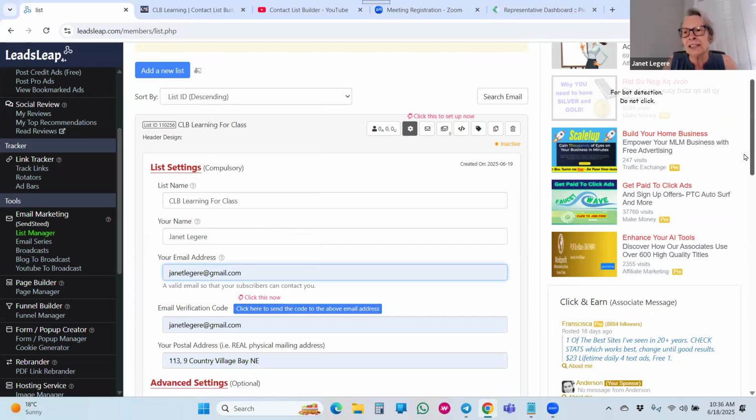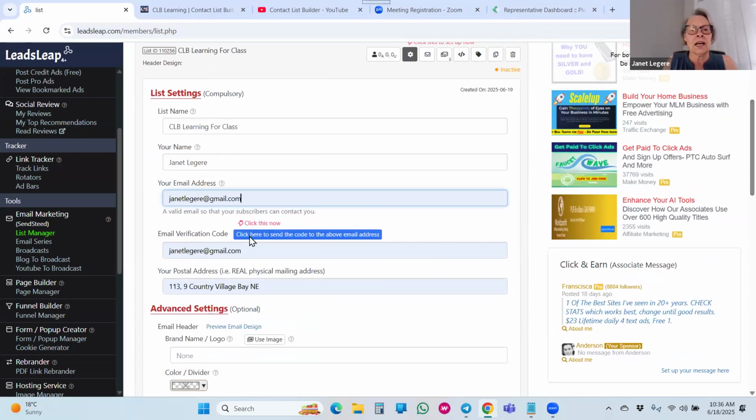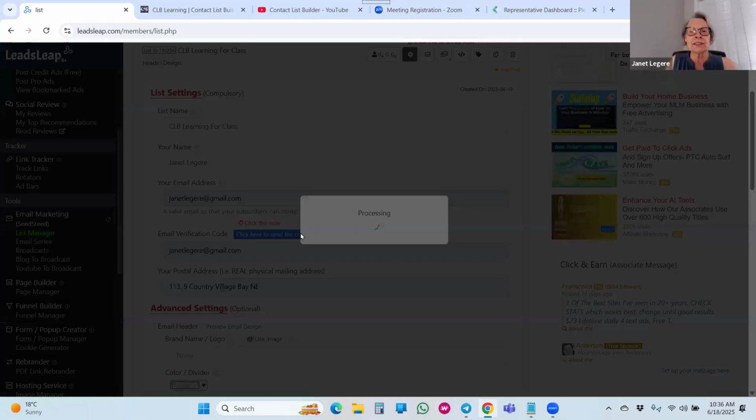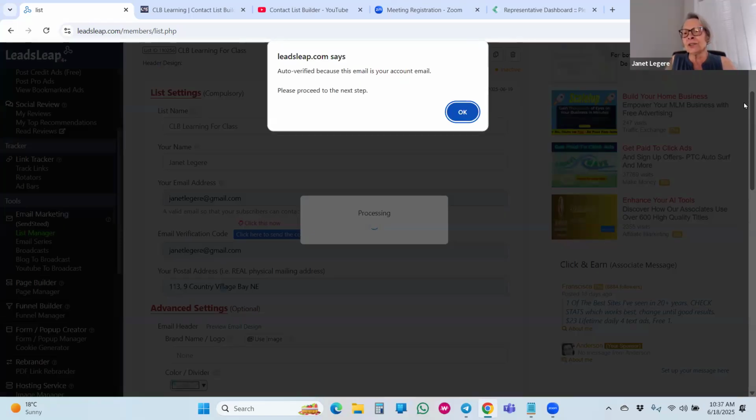And the reason for that is because then it's automatically verified. Otherwise, you need to click here to send the code, which you still have to click. But the system goes in and tells you that that email is already set up, so you're good to go, because it's a registered email with Lead Sleep.